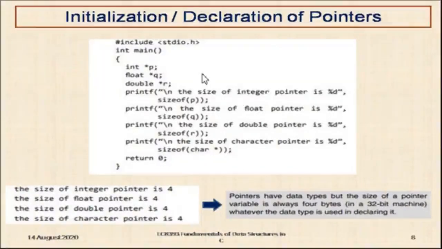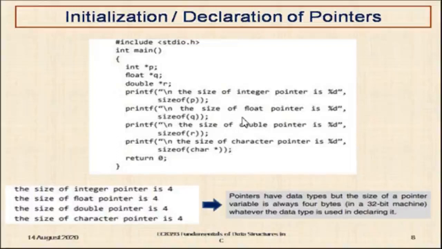And here one more thing I would like to insist, that the size of different variable types, the size of different types of data will be different. That is, for character it is 1 byte, integer 2 bytes, floating point 4 bytes, double 8 bytes, like that. But the pointer will be of the same size. So you may have pointers to different variables, pointers to different data types. We may have a pointer for integer, pointer for character, pointer for float, etc. But all those pointers will have the same size.